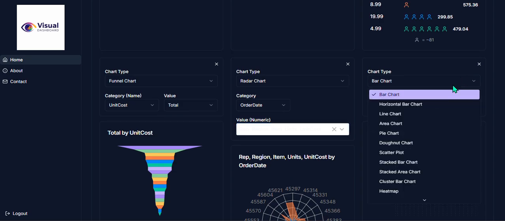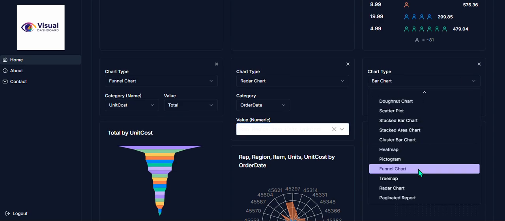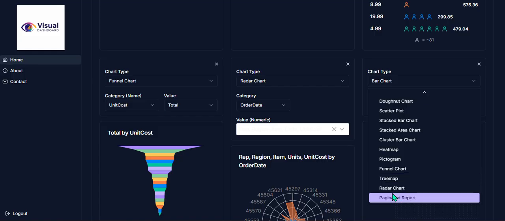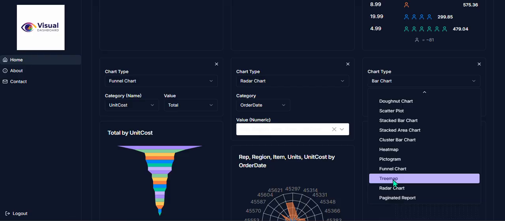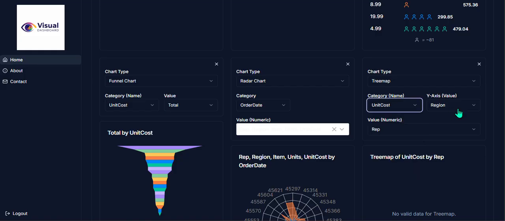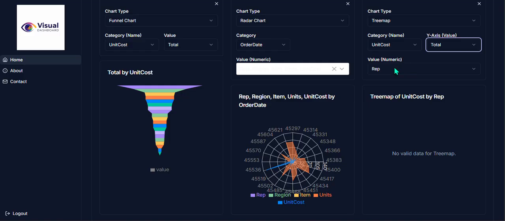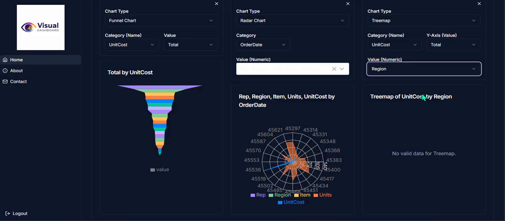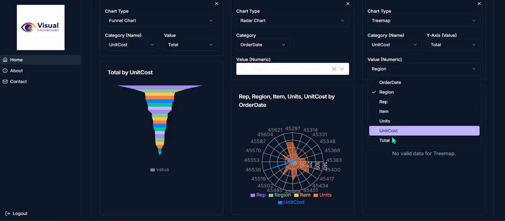Another thing that I can grab on there, let's see, the tree map. So if I grab the tree, the unit cost, and then let's grab the total, and then if I try to change that to, let's say, region, it doesn't grab.